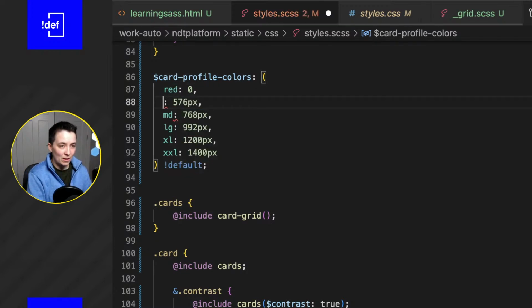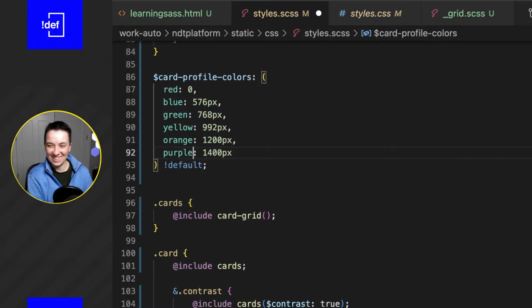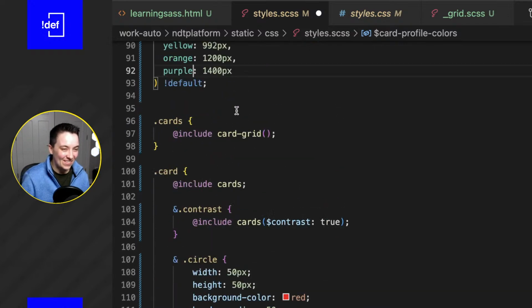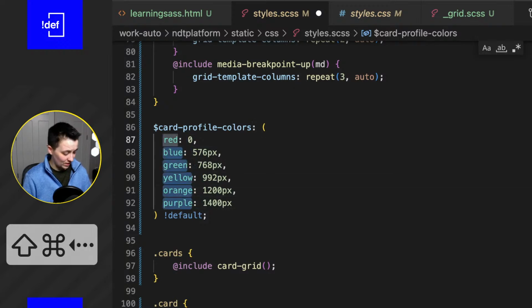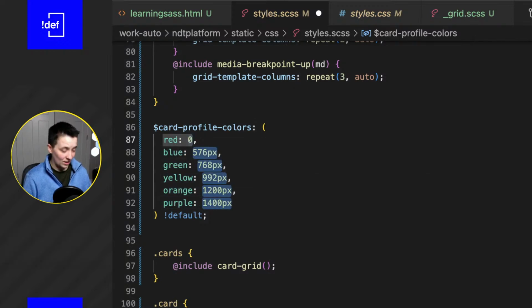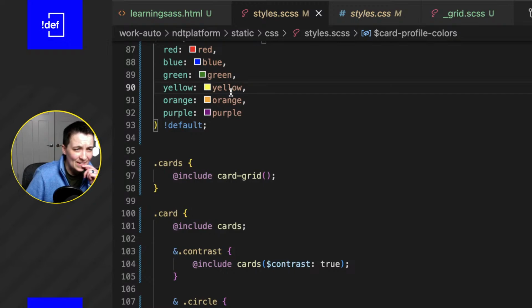So let's just do a couple of these: green, yellow, orange, and what am I missing? Red, green, blue, orange, yellow, and purple. Thank you. Okay. So, whoops, there we go. I guess we can just put them all the same, so I can actually just grab all of these for right now, and then we can make them better colors later. Yeah, I think that should be fine.